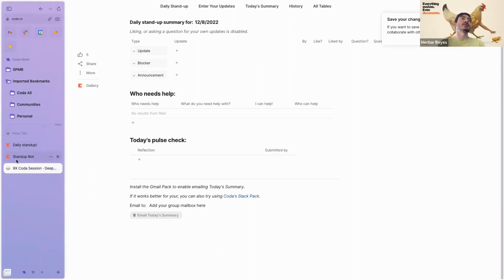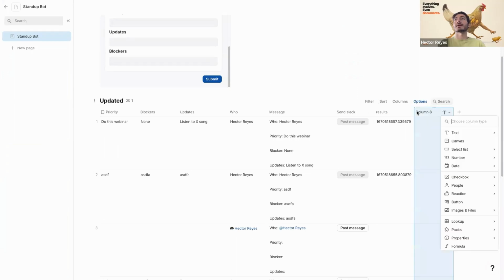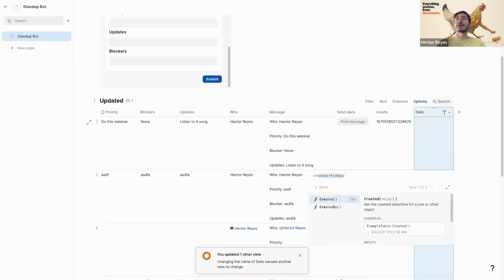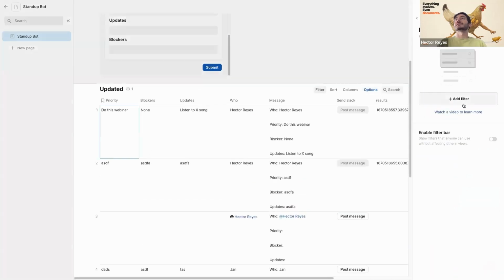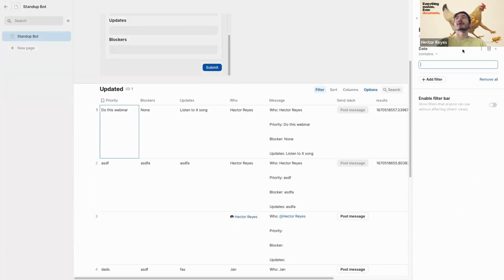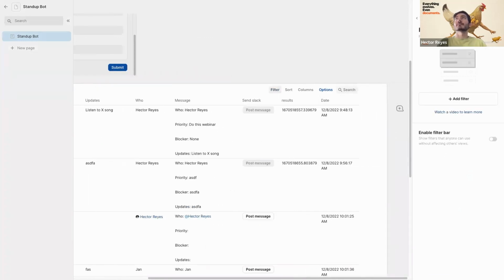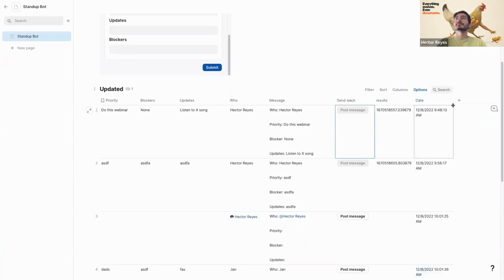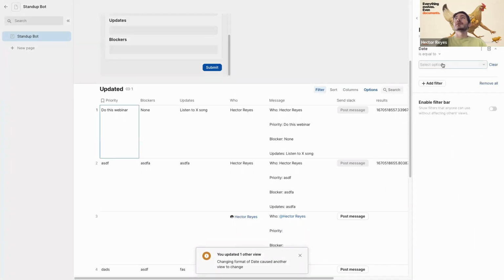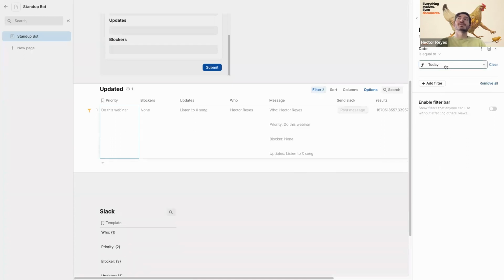Correct. Yeah. What ends up happening here, for example, is that I could add a date column, created, so I can keep track of when this was created. And then it can just filter this table and give me, let's actually turn this into a real date column first. Let's go here, change from text to date. There we go. And then I could create a filter and say, just give me today's options or yesterday's or whatever. So I could play around with the filters, and decide what I want to show to everyone versus what I want to use every day to send a Slack.